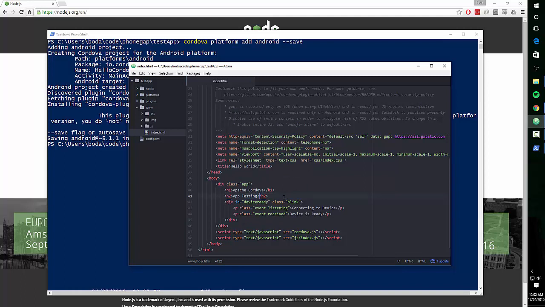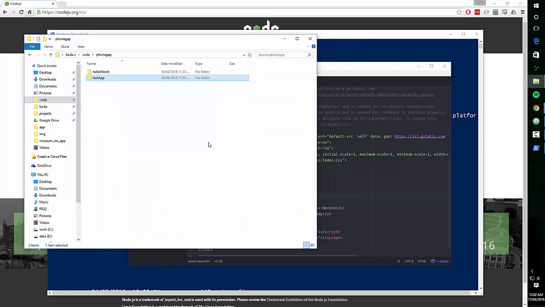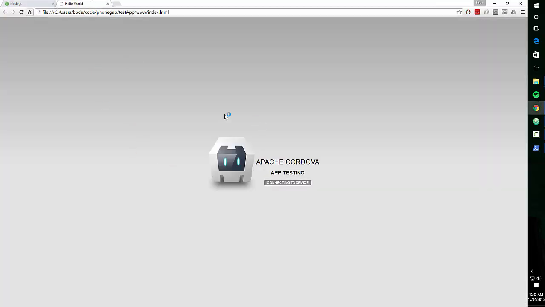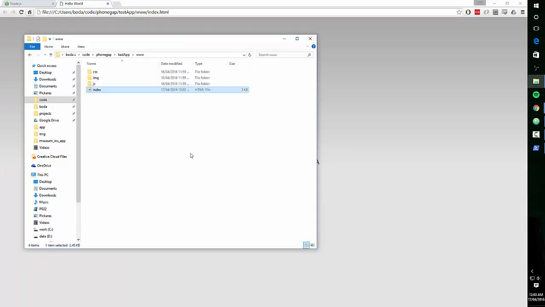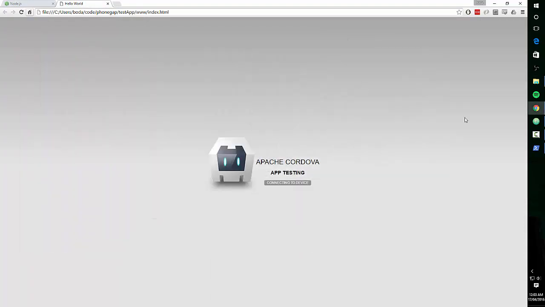So there's two ways we can preview our app. We can either simply open index.html in something like Chrome, which we can see our app here, app testing, or we can use the ripple emulator.